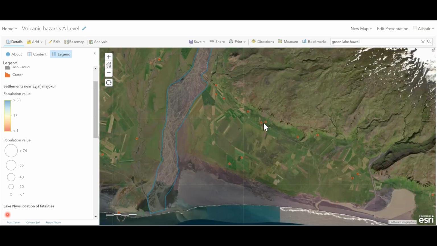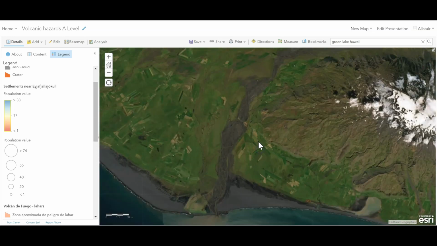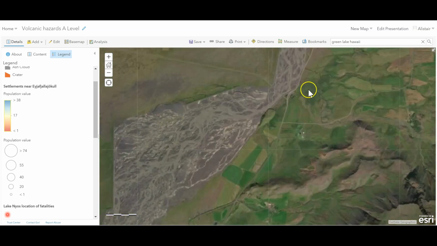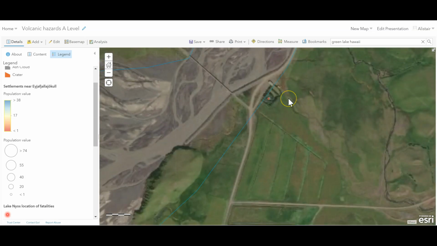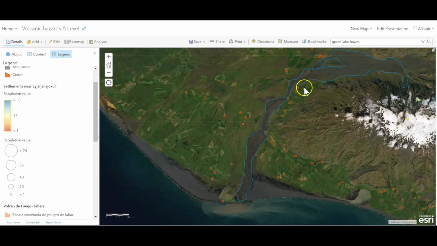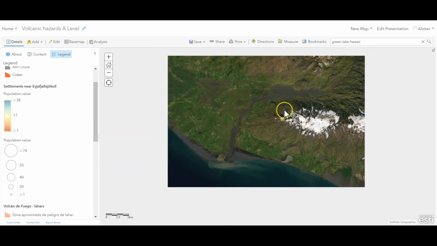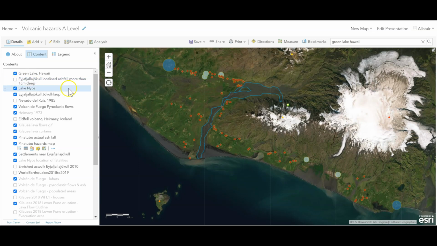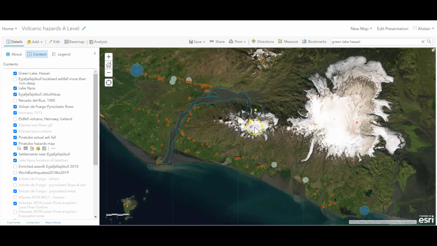But you can certainly see that there are plenty of people here that are living close to the place where this Jökulhlaup came down, and there are certainly homes that are very, very vulnerable to the flooding depending on the nature and the extent of that. So it was important that these areas were indeed evacuated. And in this case, the prediction of the Jökulhlaup was largely very effective, and the people were able to be evacuated away. But just while we're here, let's finish off by taking a look at the ash here again.